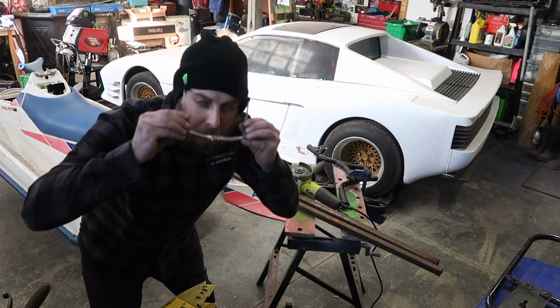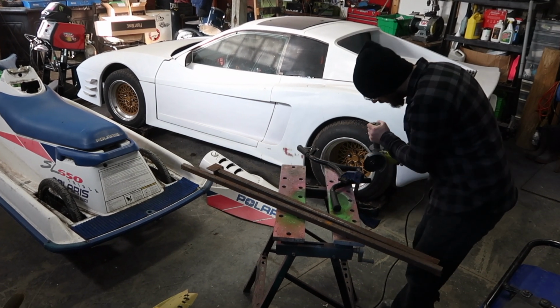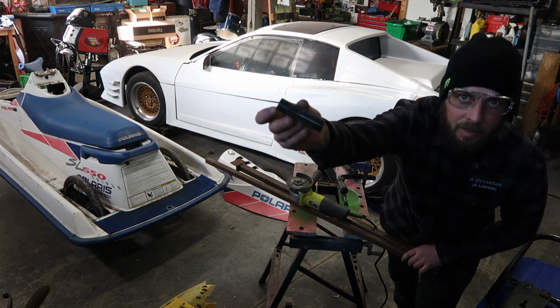Safety first, guys. There you have it, guys. That's the piece I need.